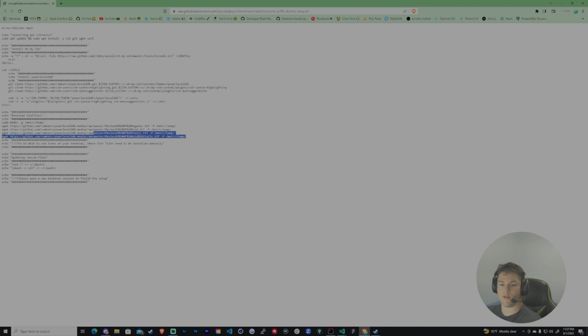These are the fonts, and then after that, these are just some extra commands that are going to finish running. And if you don't feel comfortable doing this, that's fine. There's a repository I'm going to link down below as well, so you can see how to install Oh My Zsh and Powerlevel10k straight from the repository if that's what you'd like to do.